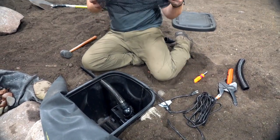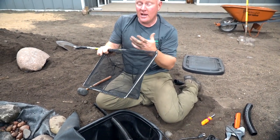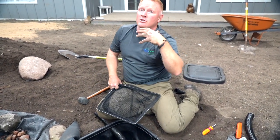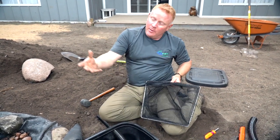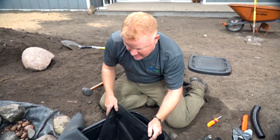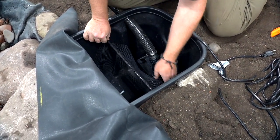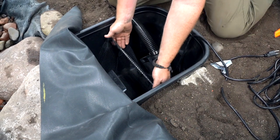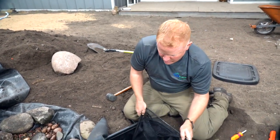Now that the pump's installed, I can go ahead and drop my net in. Remember, the purpose of the net is to catch all that windblown debris — helicopter seeds, grass clippings, tree pollen — everything that hits the surface is going to get pulled through this skimmer box. This net makes it a convenient way to pull that stuff out; it'll grab and collect everything. When you go to clean it, you'll just pull this out slowly, shake it out, and put it back in.